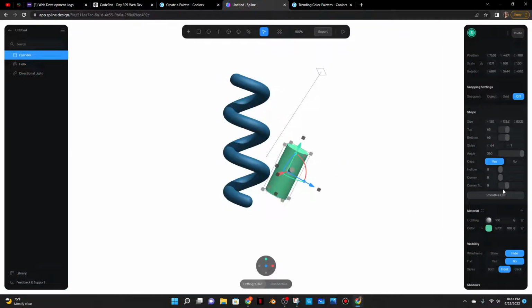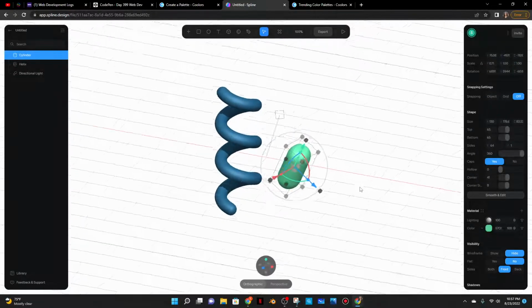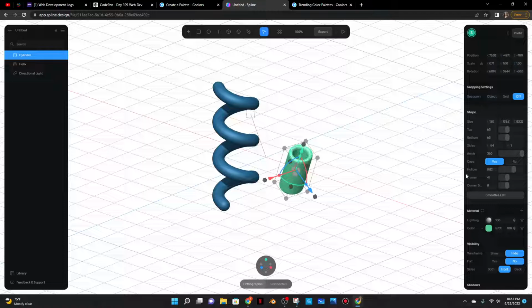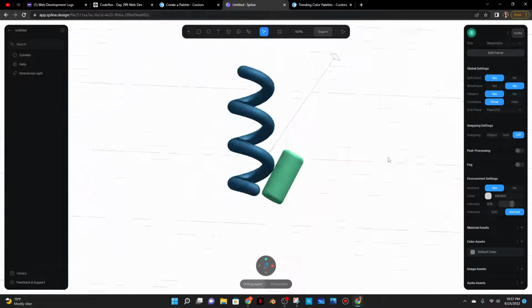And then let's see what properties. There's corners, so it makes it kind of like a pill-like shape, which is pretty cool. So I could do that. The bottom, okay, so that's interesting. It's like a little balloon type of shape. Oh, I can do balloons then, is what I'm hearing. Okay, I think that's interesting. Oh, and you can even not have caps, which is pretty cool. Okay, and then hollow. Whoa, that's interesting. That's really, really nice. I'm going to leave it like that then.